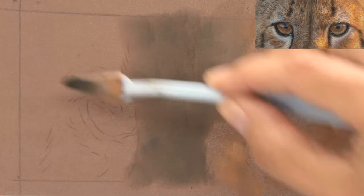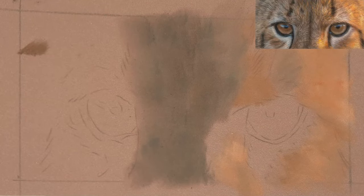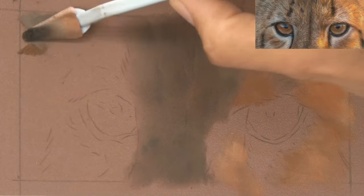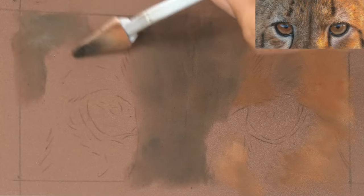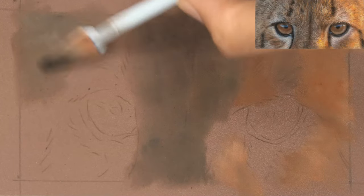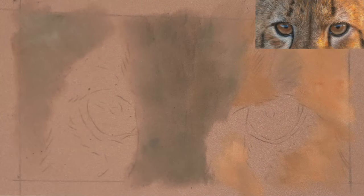When you're using coloured pencils the grain really shows up, and you've got to use the layers in little circular motions with a sharp pencil to build up until you get the coloured pencil pigments — the waxiness or oiliness — going down into the lower regions, the lower layer of the Pastelmat paper.